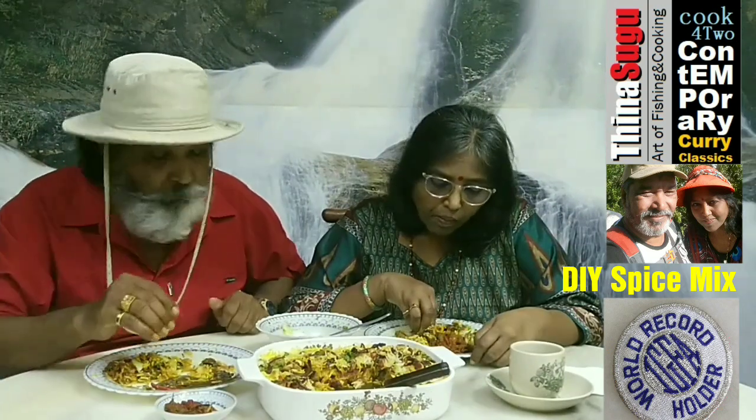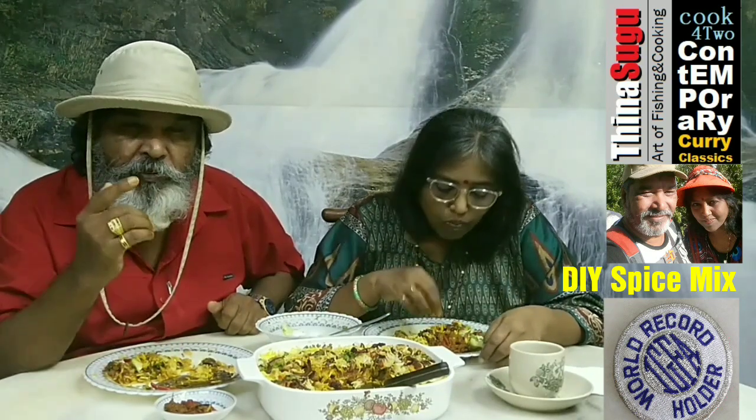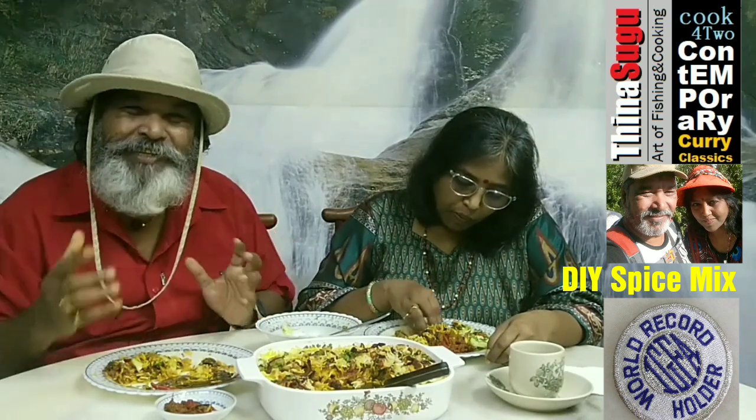You know, this fish biryani certainly warms the cockles of my heart. My taste buds have actually gone into overdrive. You too will certainly get the same sensation. You should try this.